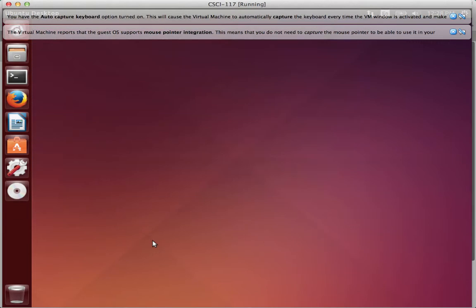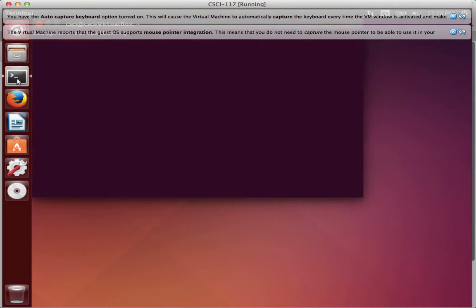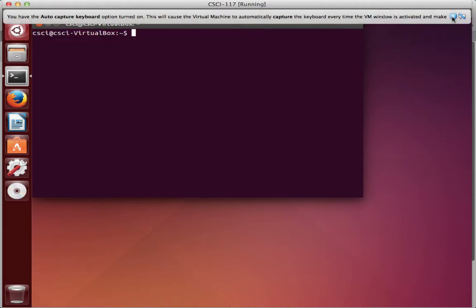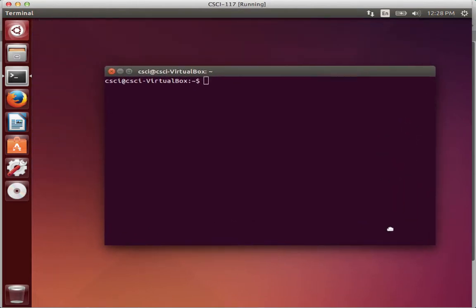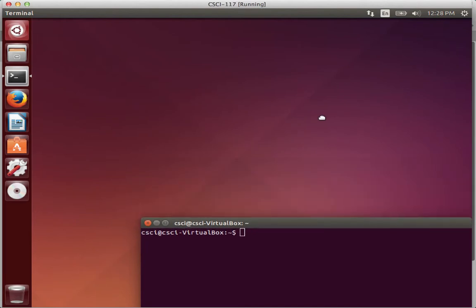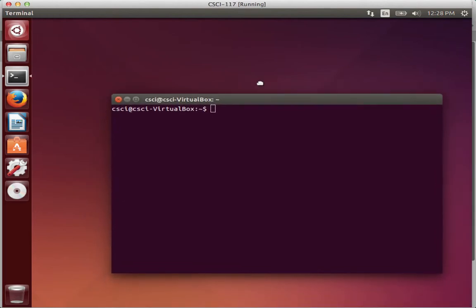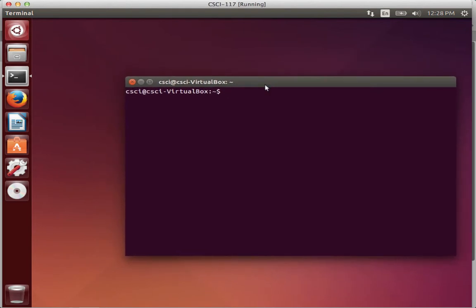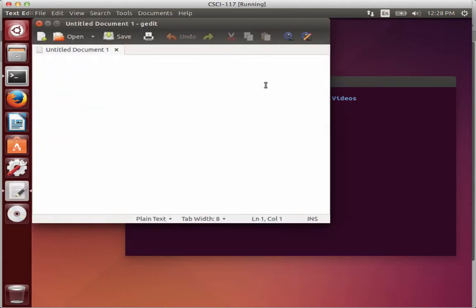Okay, once that's finished, hit return. And let's just test our installation by going to terminal. So I'm going to turn off these warnings up above so I can see what's going on. There we go. Okay, so let me see. I think I already set this up for you. Yep, good. And so you already have PED set up for you. So you don't need to do any terminal customization.